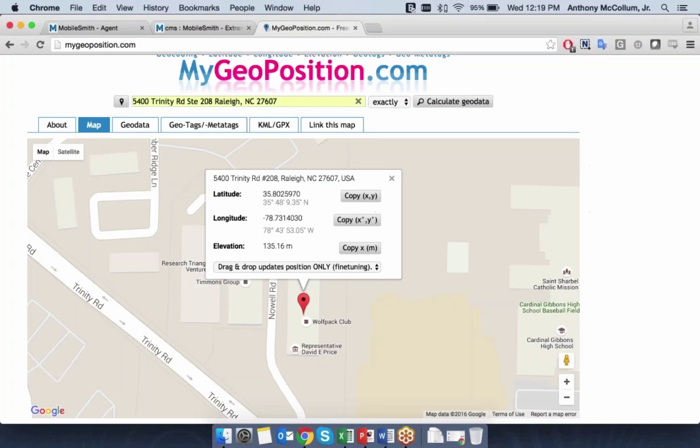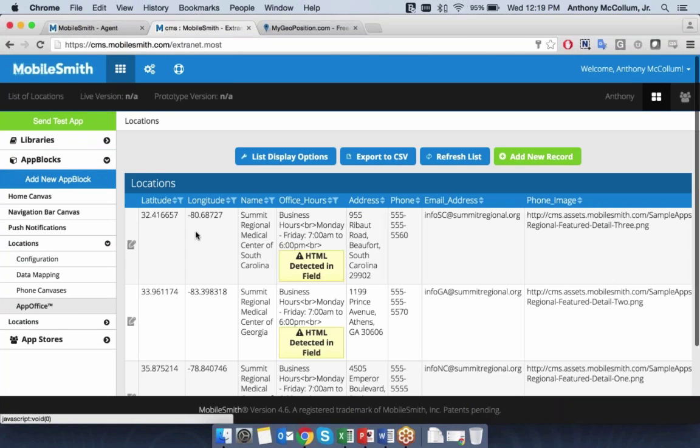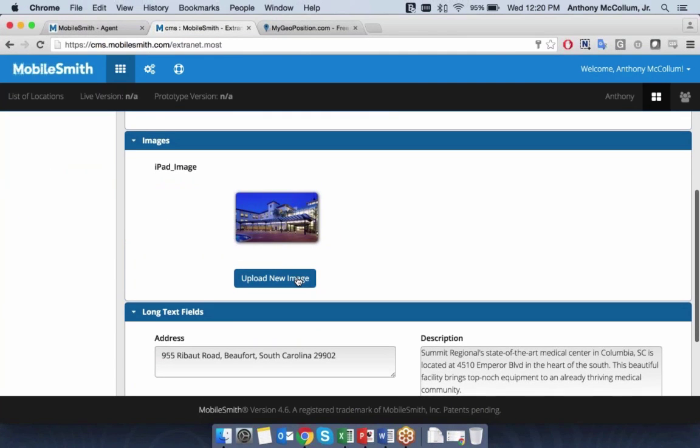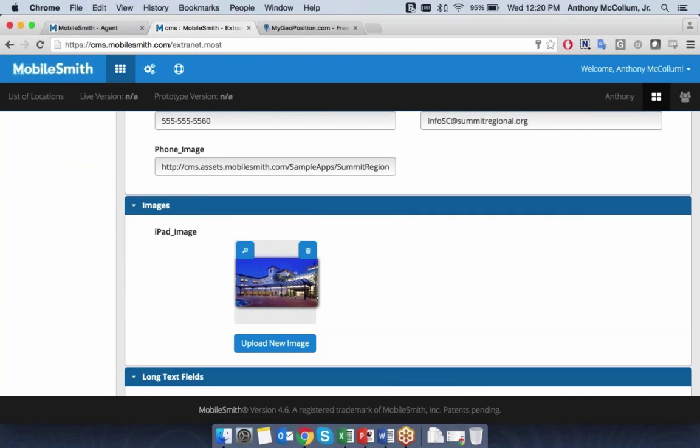The other way that you can get an image into the Flex app block for list of locations is via our AppOffice. If I go to one of the records, you can actually upload the image directly into the platform as well. So those are the two ways that you can bring in images onto the platform.